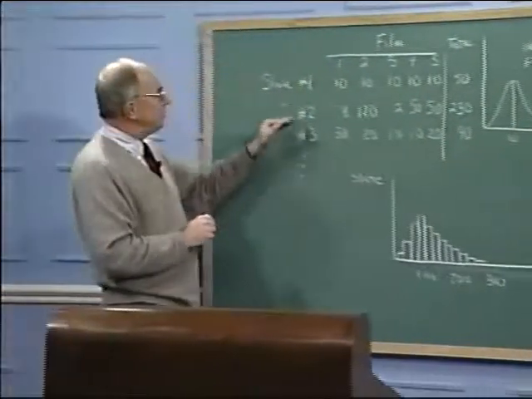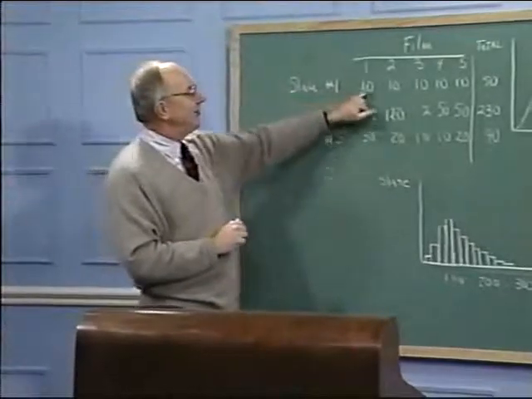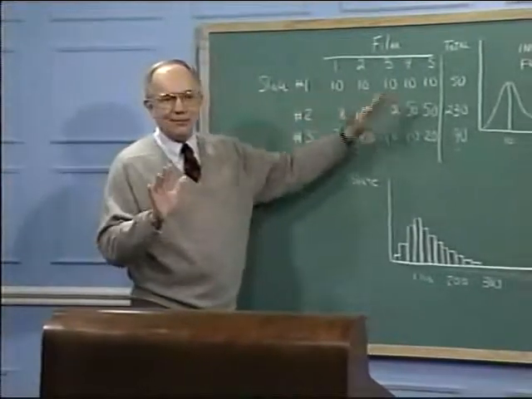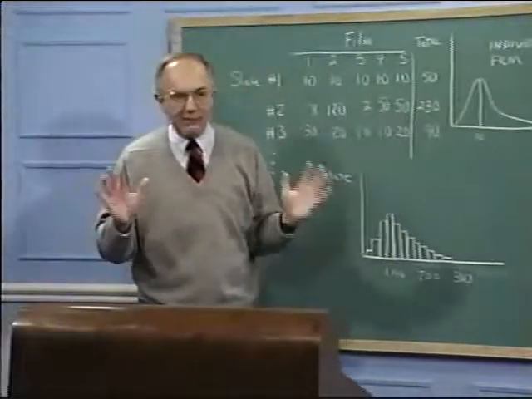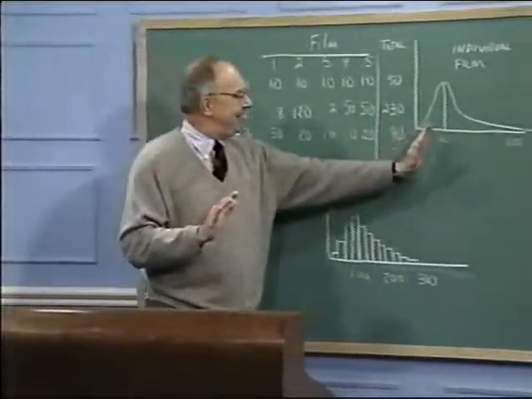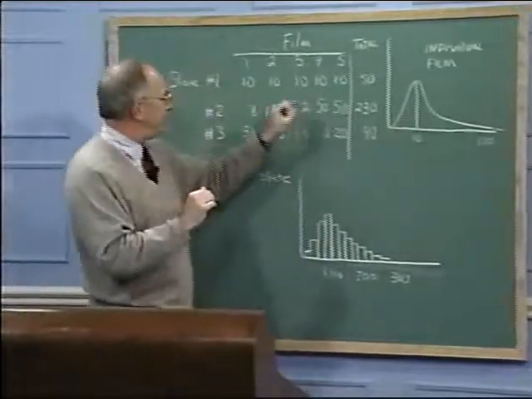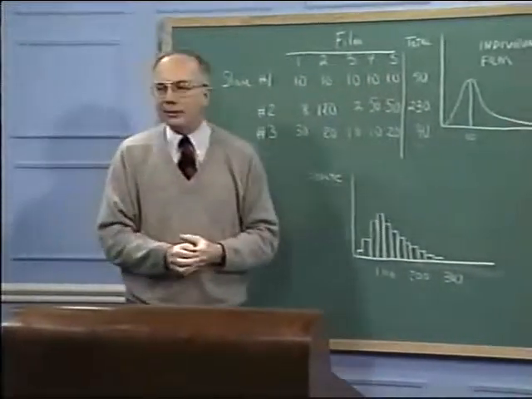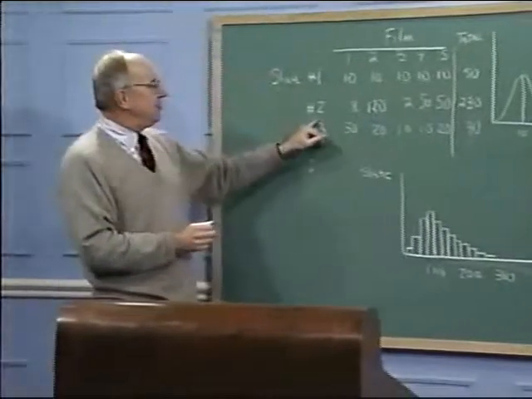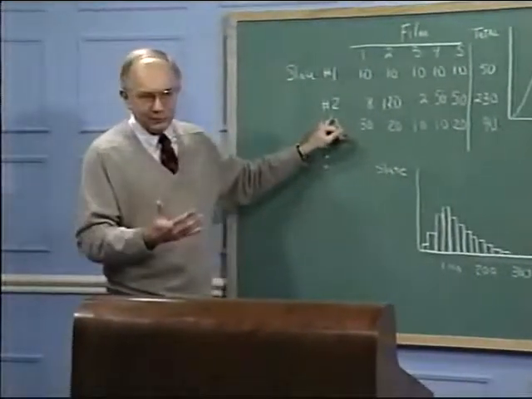For example, let's look at this first slate. I've just forced every film to be the mode. Now that's very unlikely to occur. Even though the modal value is the most likely individual value, it's very unlikely that all of these films will just look modal. So here's slate number 2, which may be a little more typical of a slate.